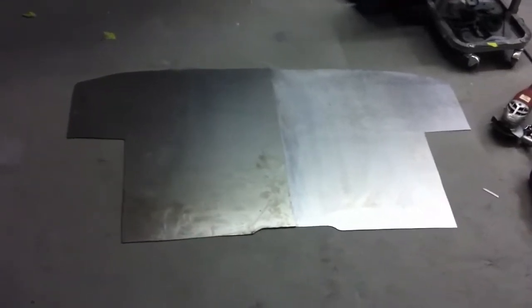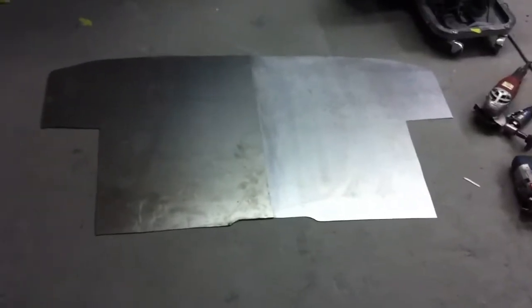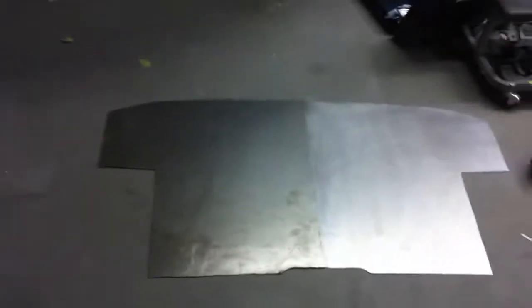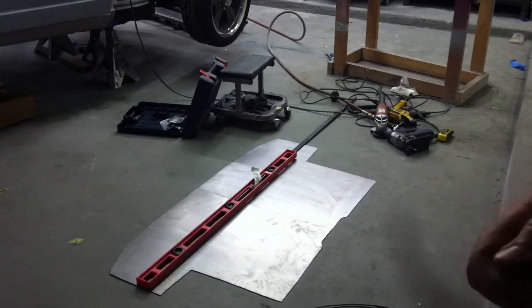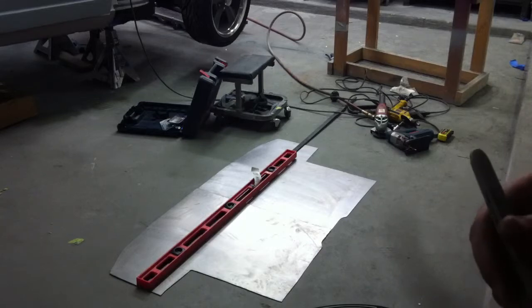Here are the right and left pieces of our two-piece package tray laid out on the floor. We'll use James B's brake to put a perfect bend on both pieces. You can see the relief cut in the bottom section — that's to work around the trans tunnel. It's a pretty straightforward, easy little project and we should have it finished by tomorrow night. We're going to draw a line to figure out the brake layout, laying both pieces together to get a consistent bend across both at the same time.